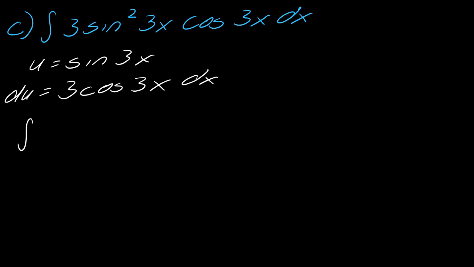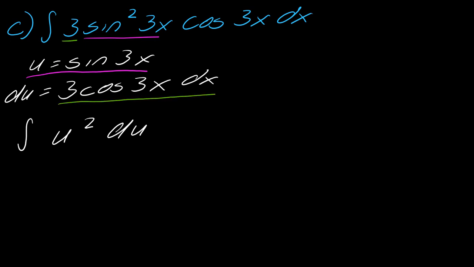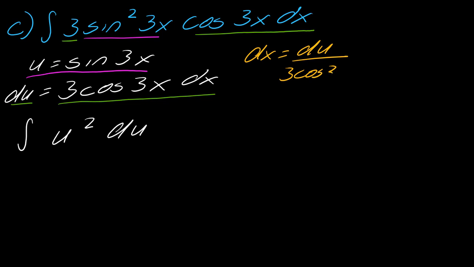So now I'm going to have u squared du, because this is what goes into this, so that's going to be squared. And then for my du, it's all of this, so there's my 3, there's my cosine 3x dx, so I'm replacing that with my du. Again, one more time, if you want to see the scenario where I solve for dx, if I solve this for dx, that would be du over 3 cosine of 3x. So just to very quickly show you that one more time.